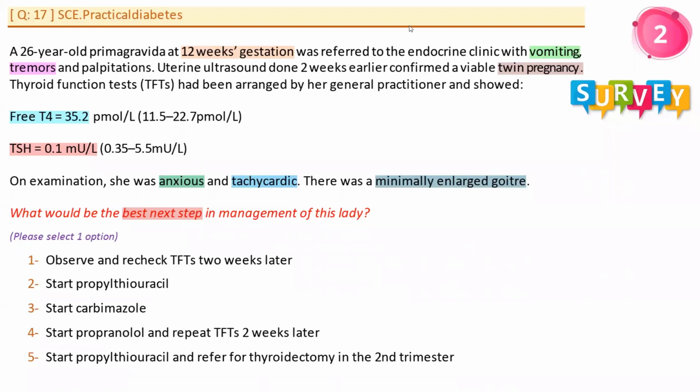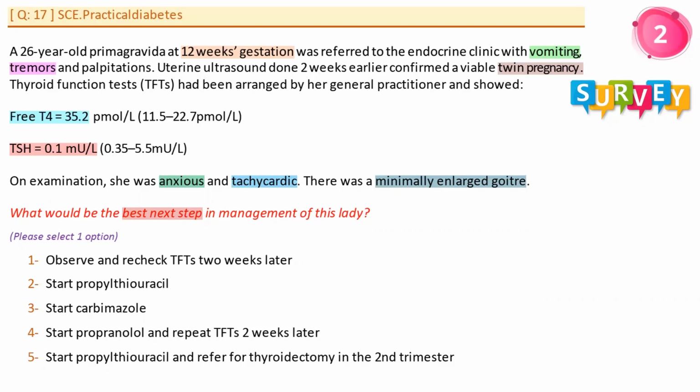Shepard, she was later. Failed because of high T4. This is actually a very important question in the exam and in our clinical practice, because don't forget this: propylthiouracil is teratogenic. Carbimazole is teratogenic. So if you start propylthiouracil, don't forget this is categorized by FDA as category D, not C. So the risk of teratogenicity is elevated.